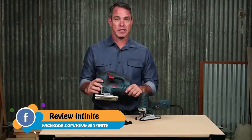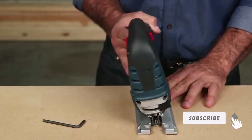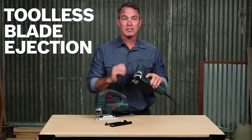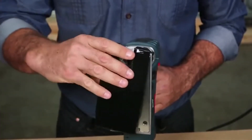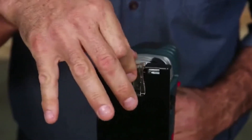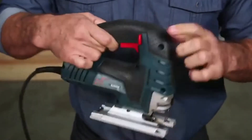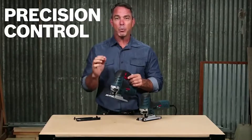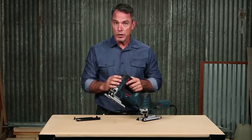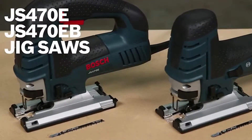Constant response circuitry ensures that the desired speed is maintained when under load, so you never have to worry about inconsistencies in performance or precision. Simply adjust between four different orbital action settings to find the right blade stroke for both smooth and aggressive cuts. You can also bevel up to 45 degrees. Both jigsaws feature a tool-less blade ejection lever so you don't have to touch a hot blade when it's time to change, and they're both equipped with a non-marring plastic overshoe that protects finer surfaces. An anti-splinter insert fits either into the overshoe or directly into the footplate. The ambidextrous lock-on allows for long and steady cuts without compromising comfort. Internal precision control within the plunge system is designed to keep vibration low and enhance accuracy for extremely smooth operation.